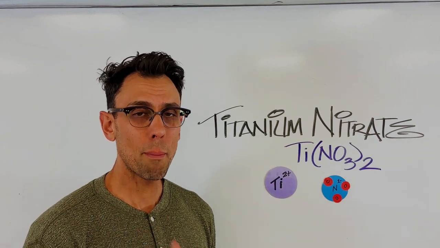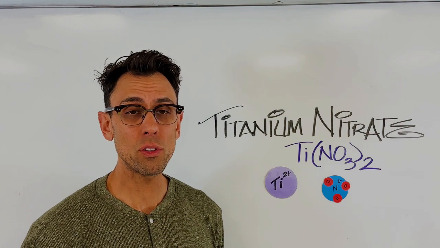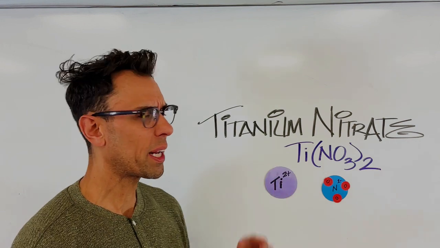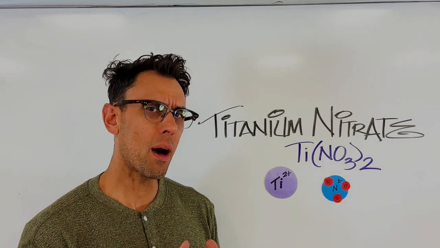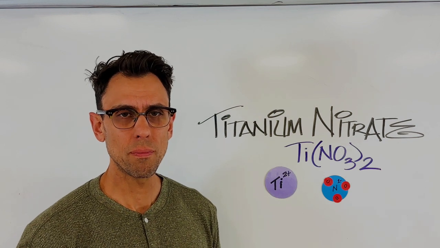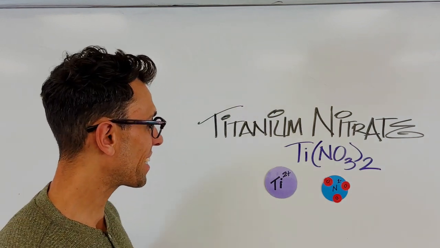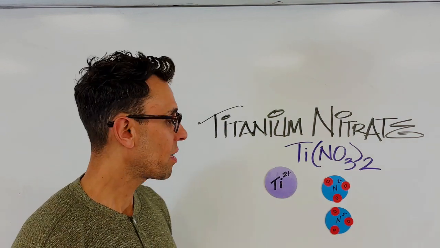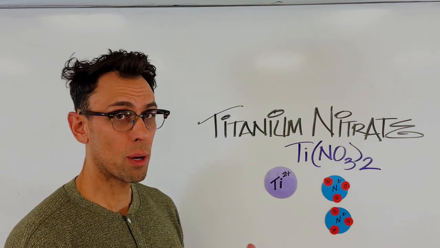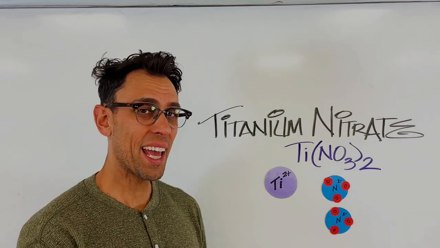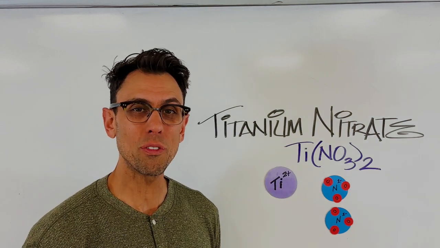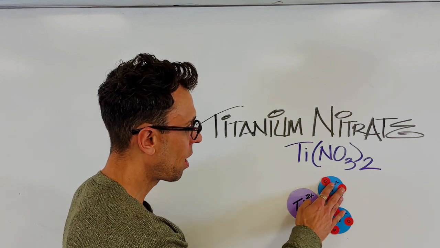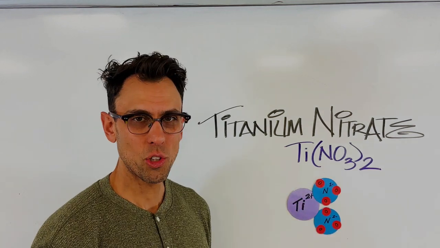ionic bond. But remember, ionic bonds and ionic compounds, they're neutral. They don't have any charge. So if titanium has a positive 2, but a nitrate only has a -1, and they combine, we're not going to get rid of all the charges. This is why we would need a second nitrate to come along and join in on this ionic compound. You see, each one of these has a -1, which combined makes -2. And that -2 would completely cancel out with the positive 2 of titanium. So when this ionic compound forms, the ratio is 1 titanium bonded to 2 nitrates.